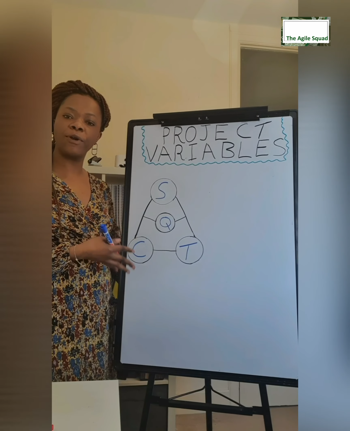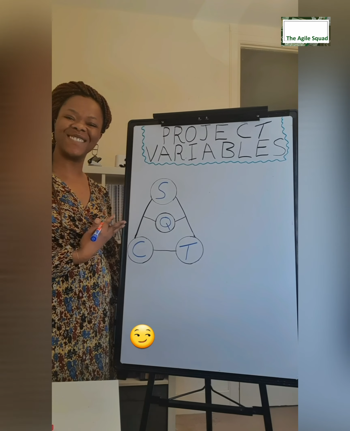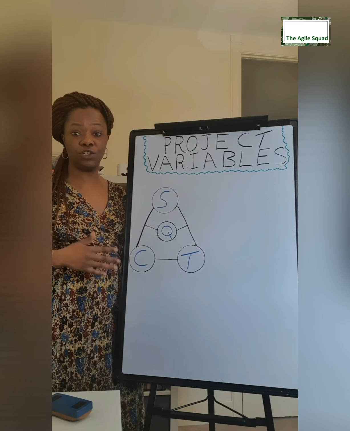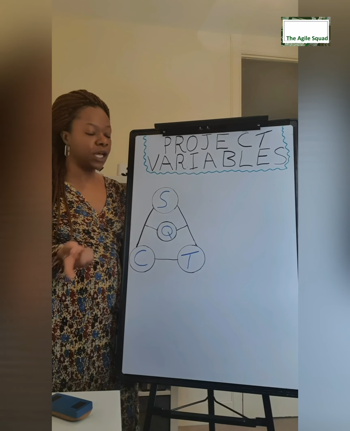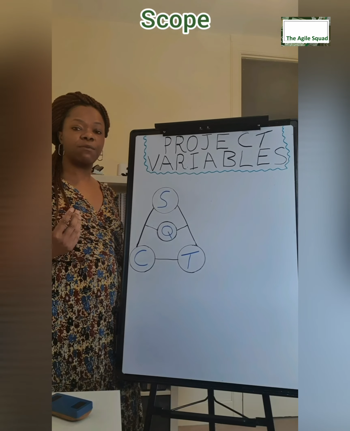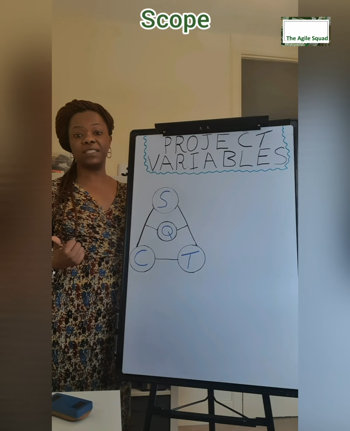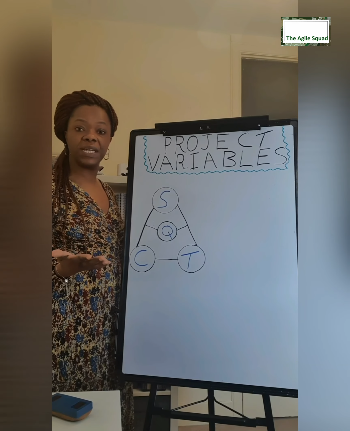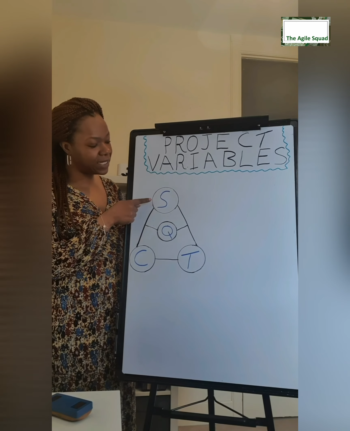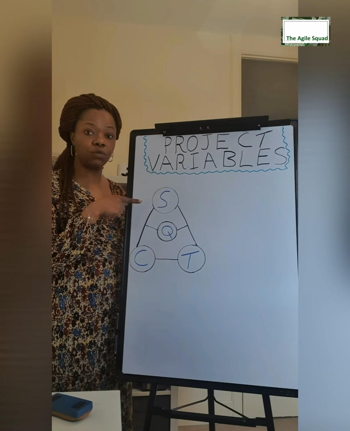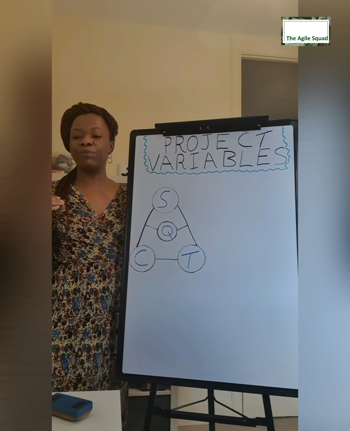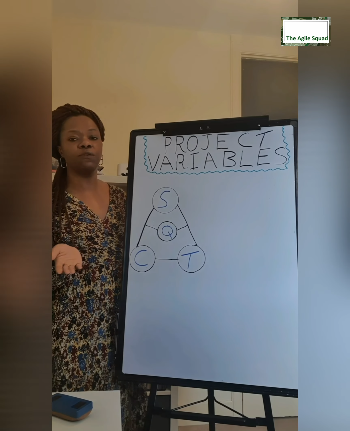So here we have our project variables in perfectly drawn circles. These are the 4 key things that you're guaranteeing the person that's asking you to do whatever it is that you are doing. The scope. Your customer will come with a long list of things to do, 1,000 things. And you, the business, or the person that is doing it, say yes, without looking into what is in the scope. Has anybody in this world ever had a project run totally smooth from start to finish?